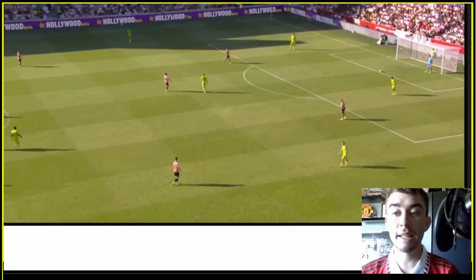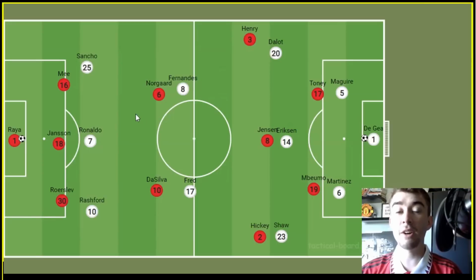And like I keep saying, that leaves the space further forward, and Ten Hag literally said that the plan was to do this, draw them on, and then send the ball longer. So why were the players not doing that? David De Gea in particular in goal, why was that not happening?